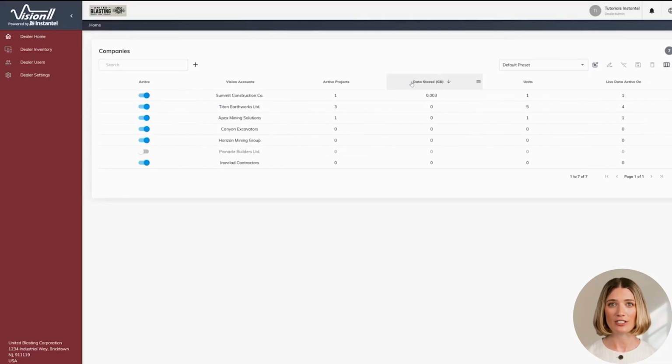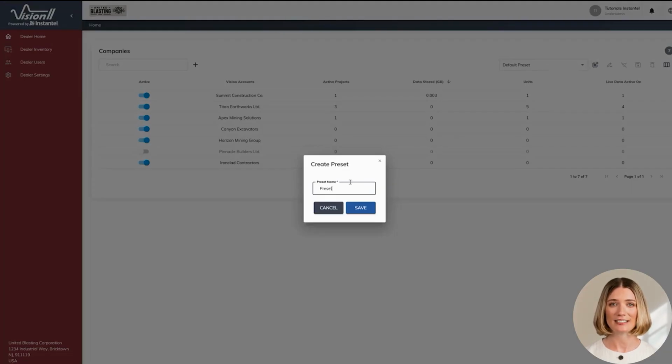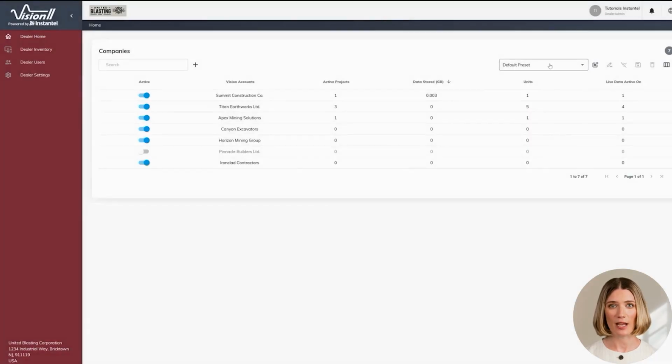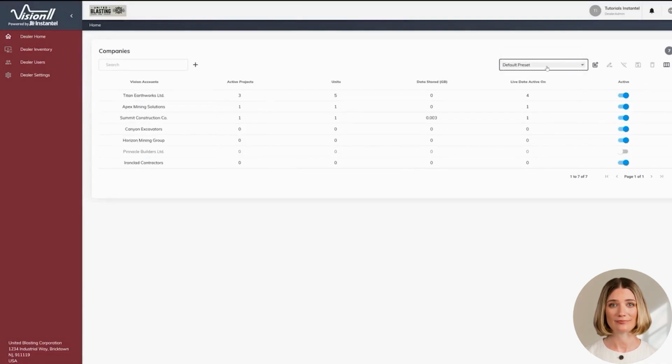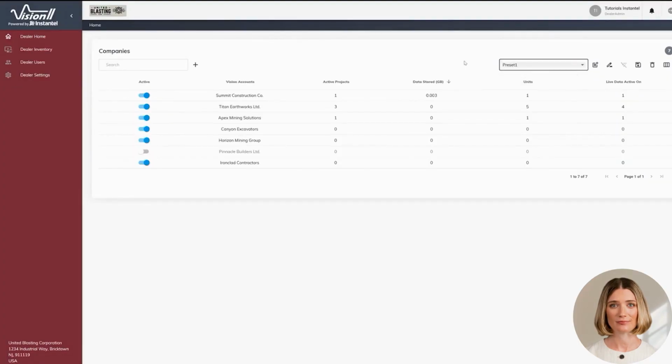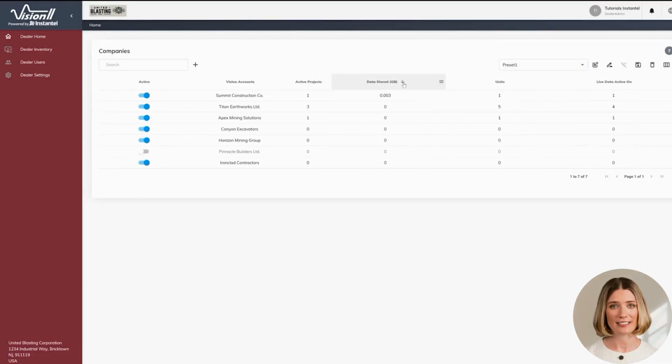Any changes made to columns can be saved in existing views, or a new view can be created by clicking the Preset button next to the existing view name. To store and save any changes made, the Save button must be pressed. Once stored, easily switch between views. Size columns by clicking on the column header so that the size icon appears. You can then pull the side left or right to make it larger or smaller.